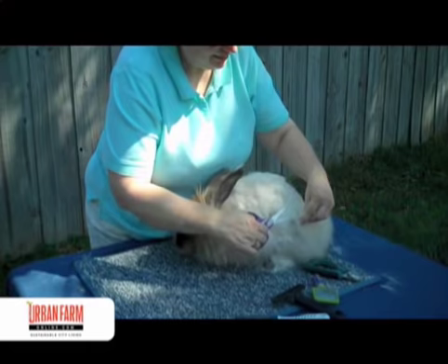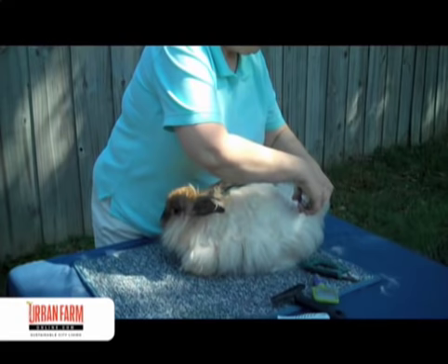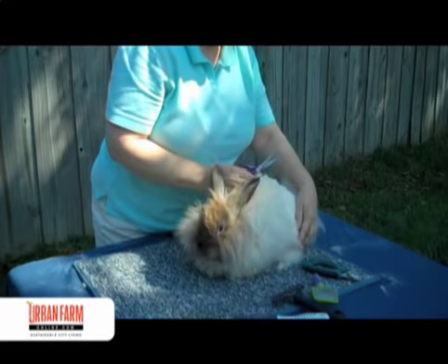There's no reason why a city dweller could not enjoy a little extra income from their fiber rabbits, from their fiber animals, any more than somebody who's rural. Think of it in terms of a luxury fiber and base prices. I have not sold mine yet, and when I do, I'll probably base it somewhere between alpaca and sheep's wool.